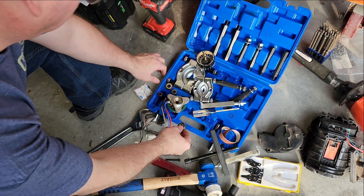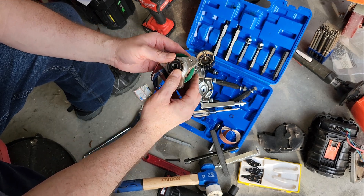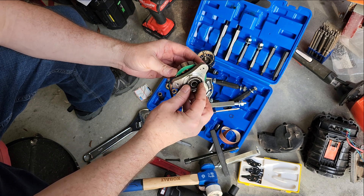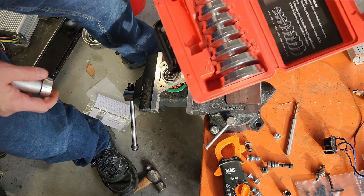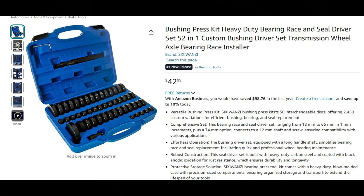I'm going to install this 6000 2RS since it's what I have, and I still need to order the 63800 for the rear. When pressing the bearing in, we want a snug fit — we should push evenly on the outer race only, never putting pressure on the inner race or ball bearings themselves. I do have a bearing and seal driver kit, but it doesn't go very small. I wish I'd bought a kit with more sizes; this one isn't quite getting me in there to the bearing.